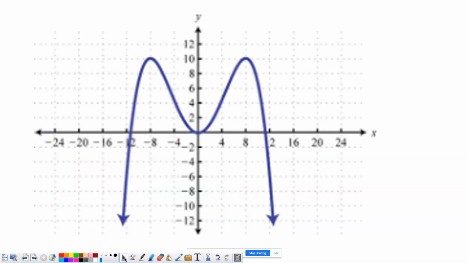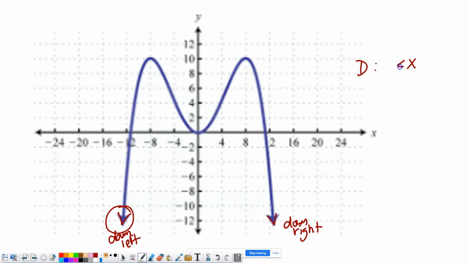Now this time, notice that I've got arrows at the ends of this function. And what that means is it keeps going in that direction afterwards. Now you might notice these arrows are pointing in two directions actually. This one is going down and left. This one's going down and right. So the graph never stops spreading out to the left and right. It keeps going. So let's go ahead and we'll start with the domain.